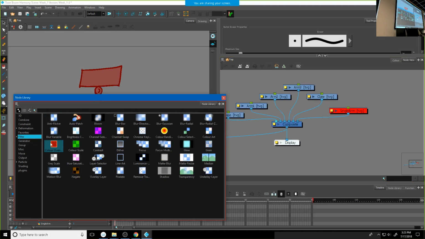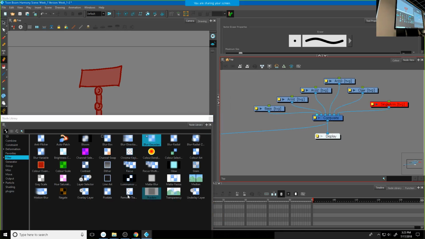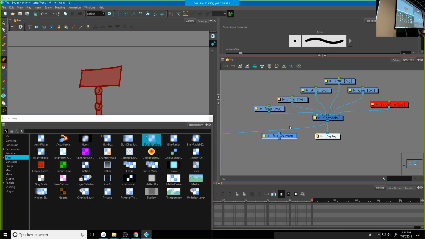Let's say I went to the Gaussian blur, right? Most of you know what a Gaussian blur is. It's just like in Photoshop, a filter you can run that turns whatever you had blurry. You can blur it a little bit, you can sharpen it, whatever. Let's do this on the box, and I'll show you what I'm talking about. The box is called base, right? So I can drag one of these Gaussian blurs in here.